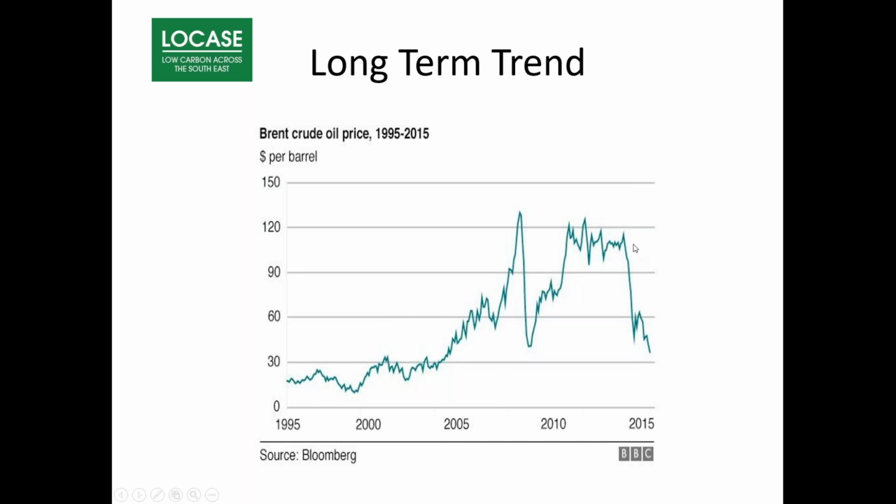What you'll see on the right-hand side is we've reached the bottom of that cycle. There have been world events, and this is actually where the shale gas was discovered. We're at the bottom of the cycle. So what we would expect, and almost all industry experts predict, is that upward pressure will just continue again, as it has done previously.